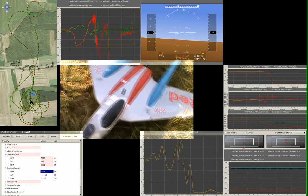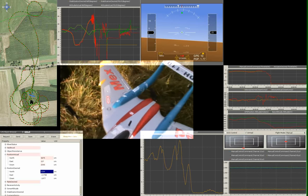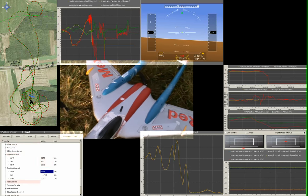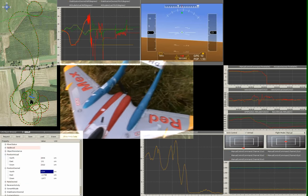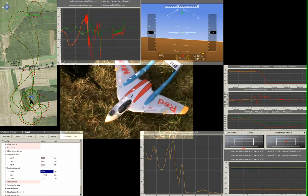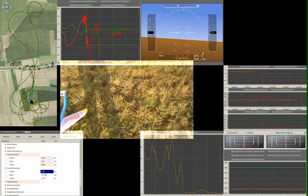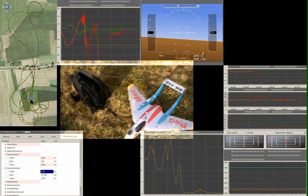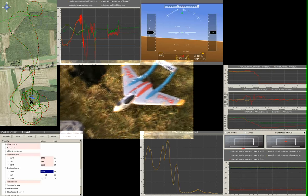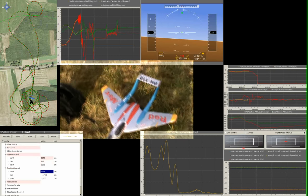I want to see how much video I have. It started oscillating when it went too fast, so I didn't do a second flight. I'd rather do it from the ground, but it was at least over a kilometer, considering we also had all the circling. So I'll do the review of the logs and everything, and for now I'll check if we have onboard video, because when I landed the camera was off, it dusted every now and then.